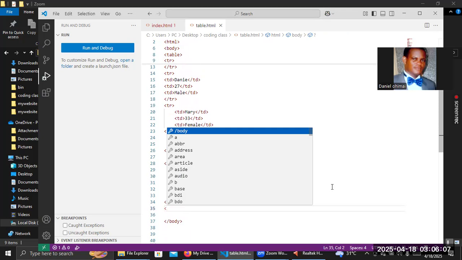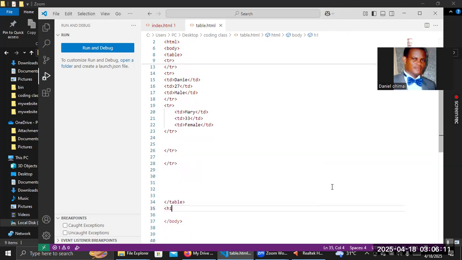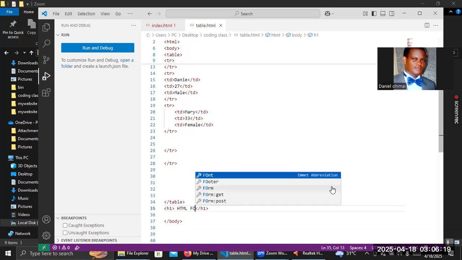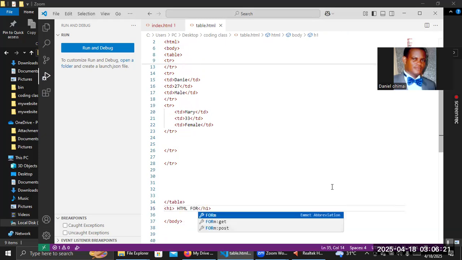We want to create a form, what do we call? So first thing we'll put in an H1. We'll call our H1 HTML form. How to create an HTML select, not just a form, a select form.